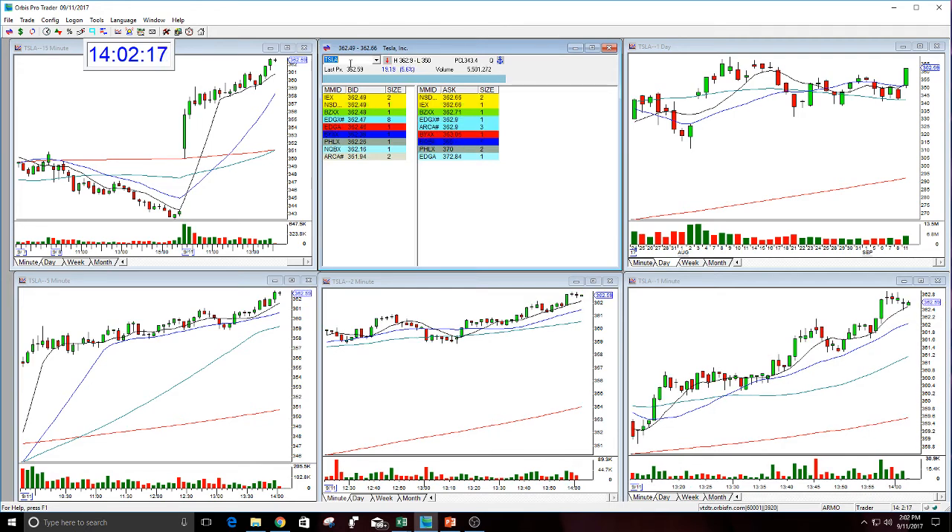Anyways, have a great day everyone. If you're interested in signing up for the options letter, email me at melissa@thestockswish.com. Beautiful chart here in Tesla, proving its strength today. The market did help us go today to a bigger number, but this really is turning around on its own again. The stock is still in an uptrend — it really never broke the uptrend despite some of the fall off it had. It's still a very strong stock and very strong in the sector as well. If you'd like to sign up for the Golden Gap class too, email me at melissa@thestockswish.com. Next class is this coming weekend: the 16th, 17th, and a repeat of day one on the 18th, which is a special for this weekend's class. Have a great day everyone and I'll talk to y'all soon.